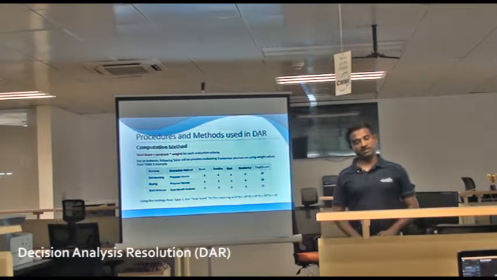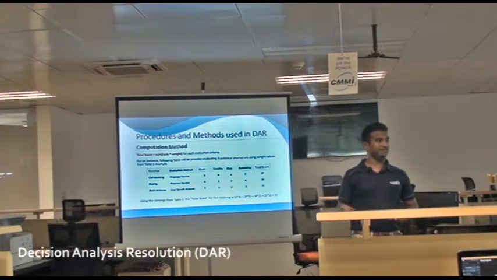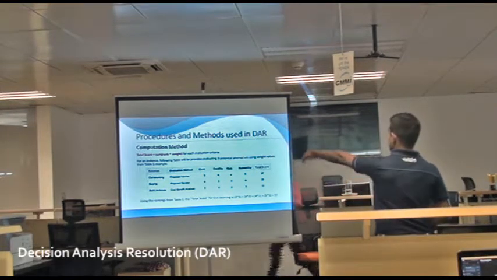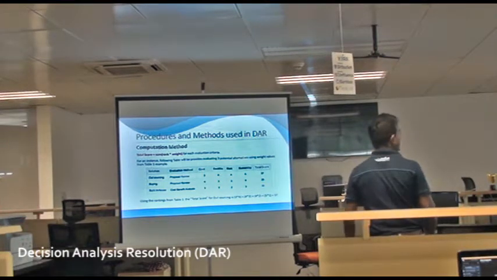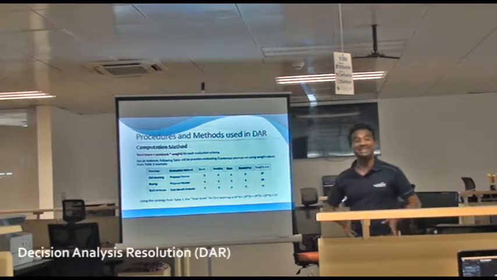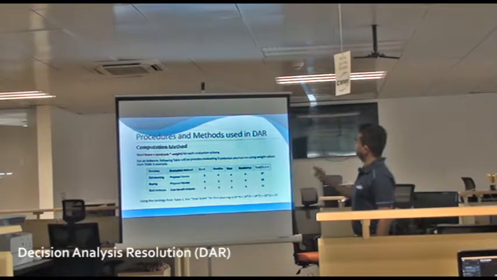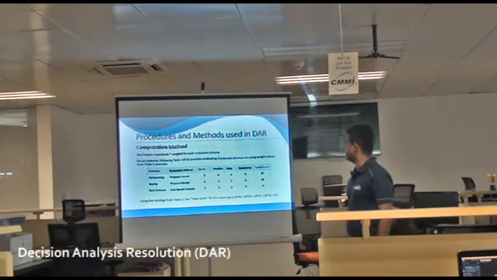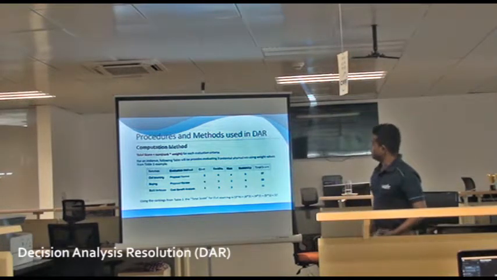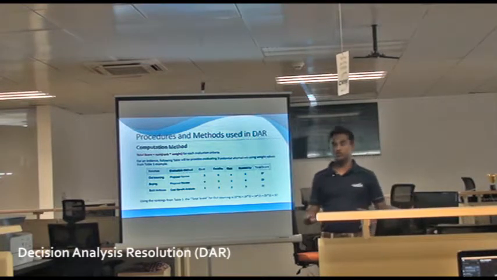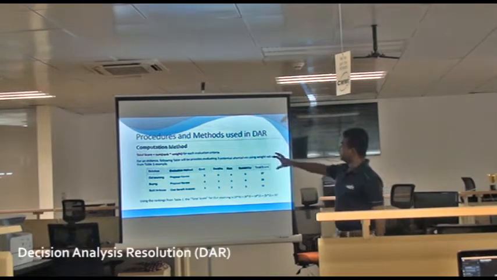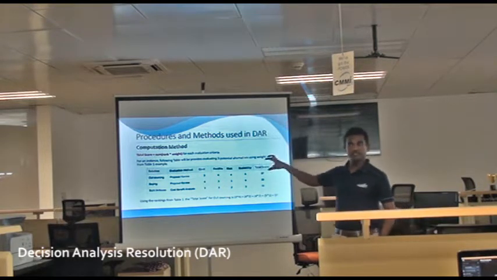All right. Now this is the important part in the DAR process. We are selecting the alternative solution. So here you have a solution. All right. So this is typically a solution for developing software, right? So for developing that particular software, you outsource, or you buy, or you build in house. And you can choose an evaluation method, like proposal review. You talk to a couple of outsource people, and if you're buying, you do proposal review, okay, and for build in house, cost benefit analysis. So one or two architects get together and see whether it is feasible to do it in house. So you can have multiple evaluation methods for each and every solution.